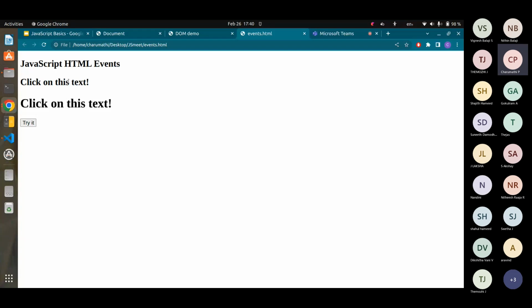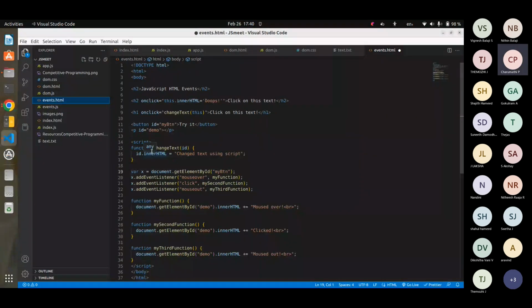I'm clicking this, and once I click, the content of it is changed. The same can be done using JavaScript functions inside a script tag too. See here, I've done this. It is advised to write the JavaScript code in a separate file, but I'm just showing that we can write the JavaScript using the script tag in an HTML file itself as well.